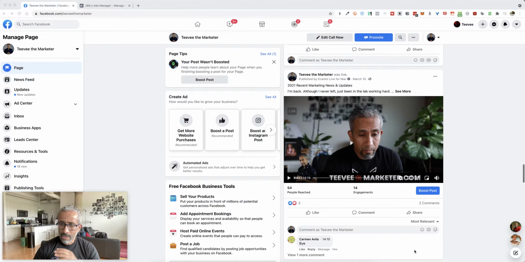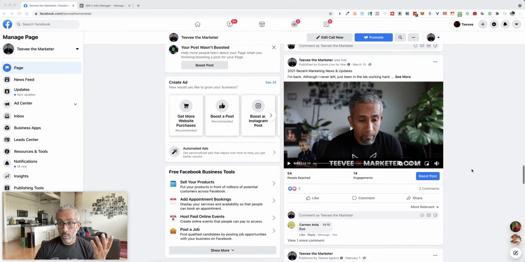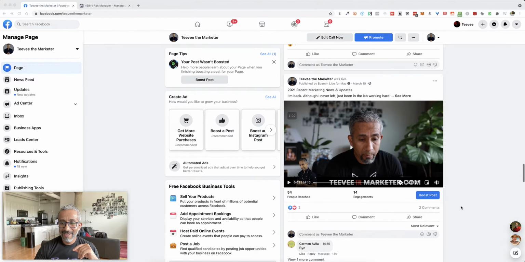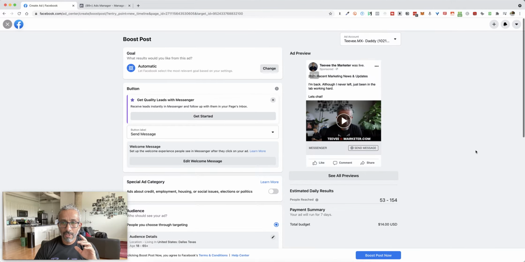All right, so step one, you go find a post, maybe one that you just posted. The blue button will be here, and this is actually just the first time that it's important, because after we create an audience, the audience will be present, so you won't have to do this every single time. But I will go over a few more items that you should be aware of, so that you know what you're getting into. Okay? So number one, you click on that button.